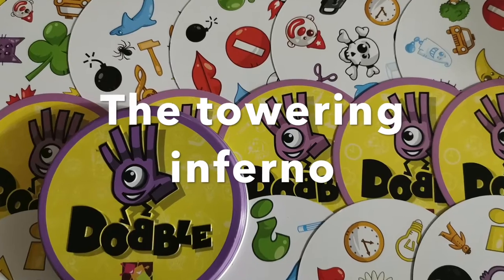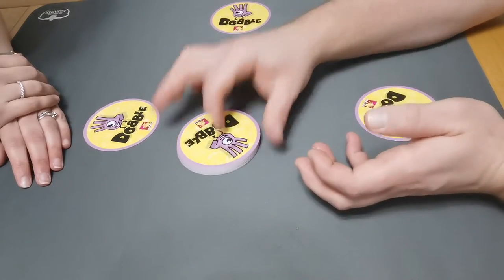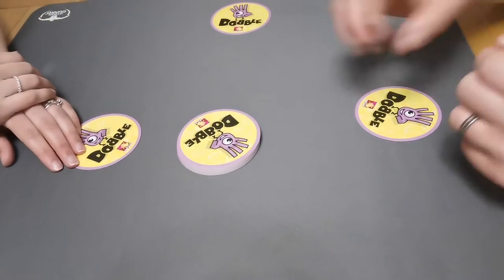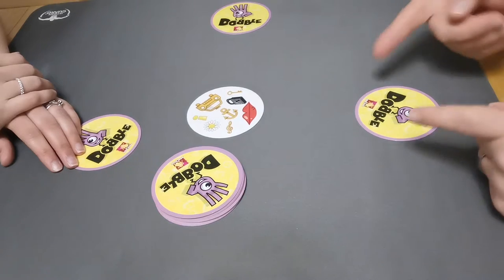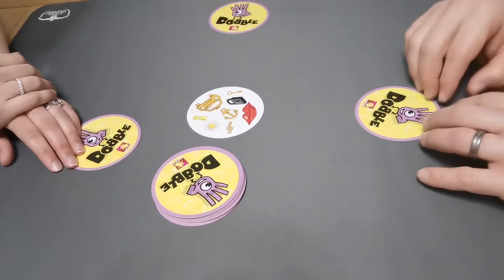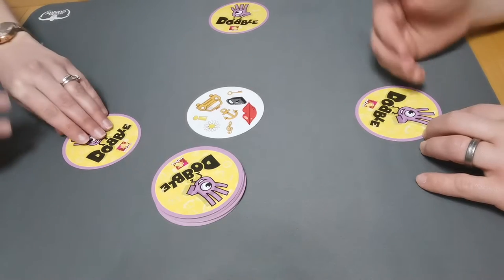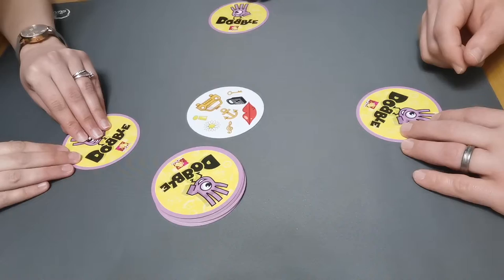Okay, so the first game we're going to play is called Towering Inferno. What we do with this one is we put the stack in the middle. We're going to turn one card over in the middle, and then we're going to turn our cards over. It's the first person to spot the match with their card in the centre card who wins that card. And it's the person who's got the most at the end of the game who wins.